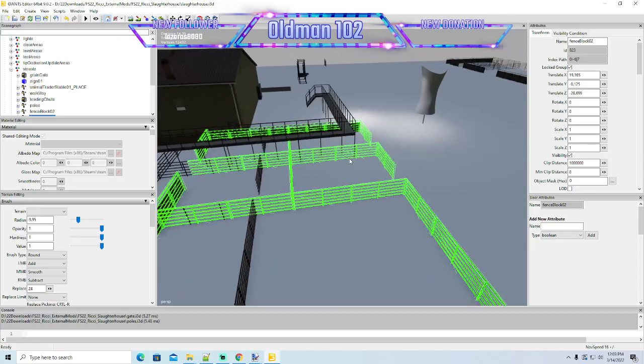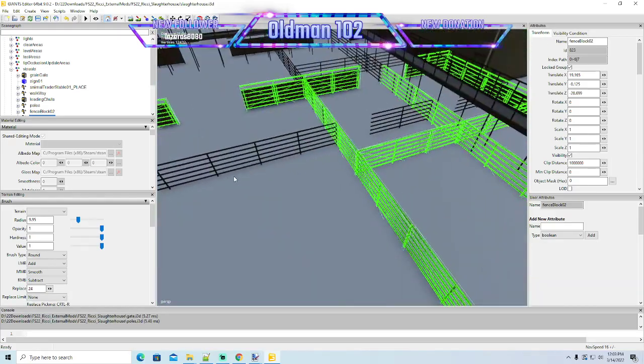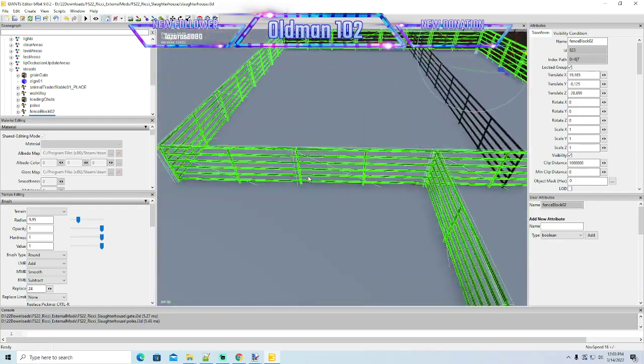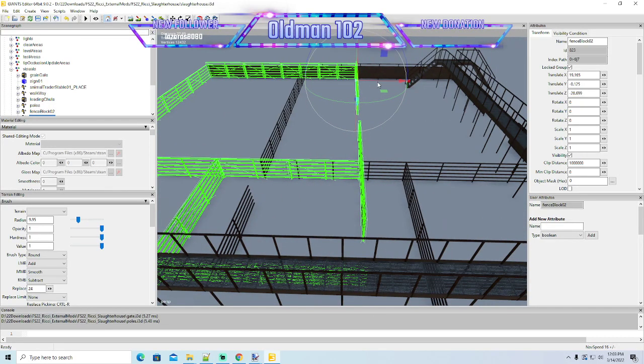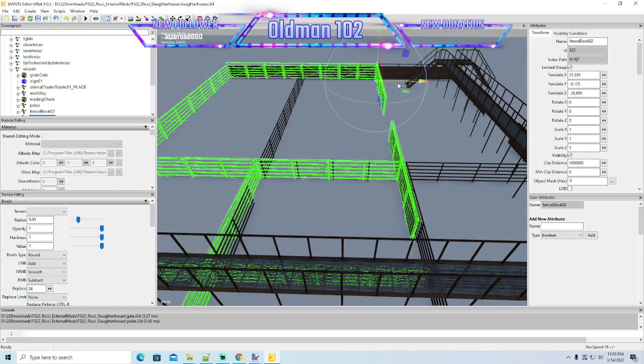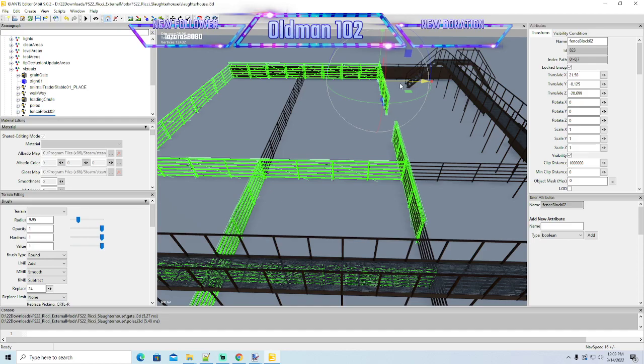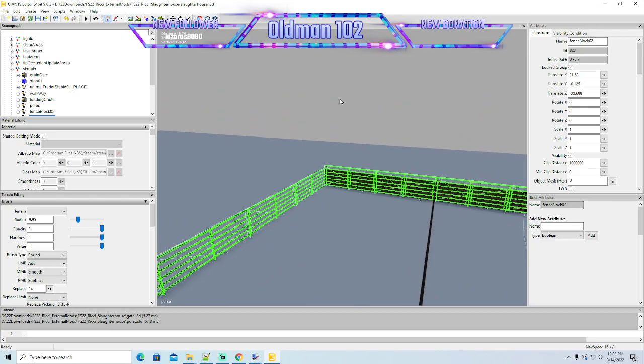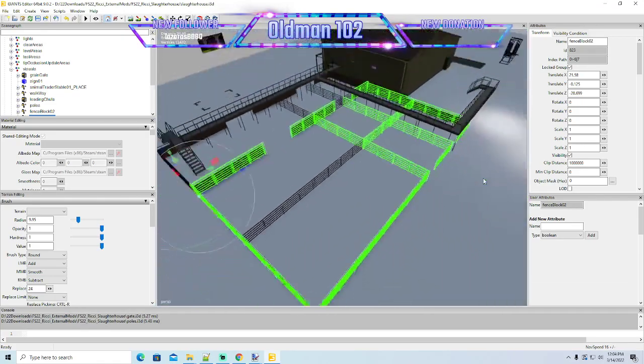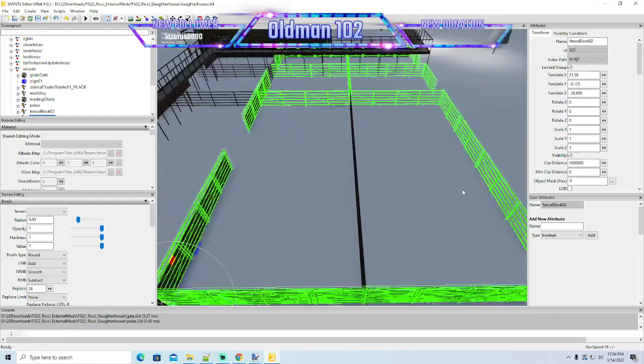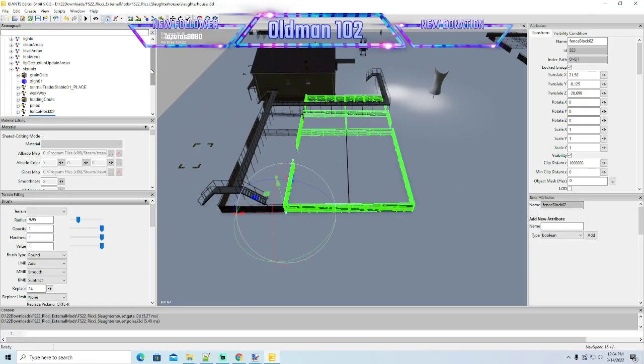So let me do this. So if I take this guy and we bring it up to here, I'm probably going to end up with some flickering fences, maybe. Maybe not.